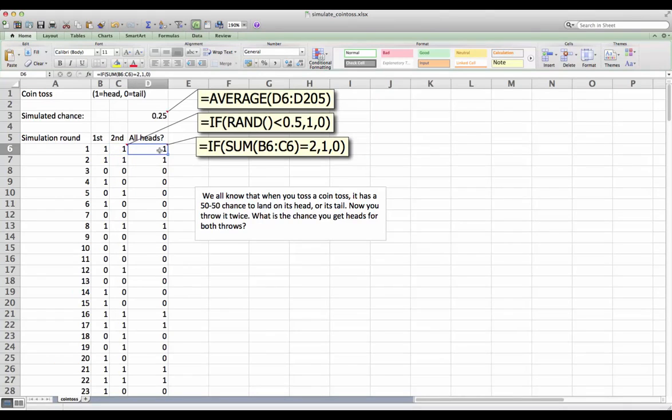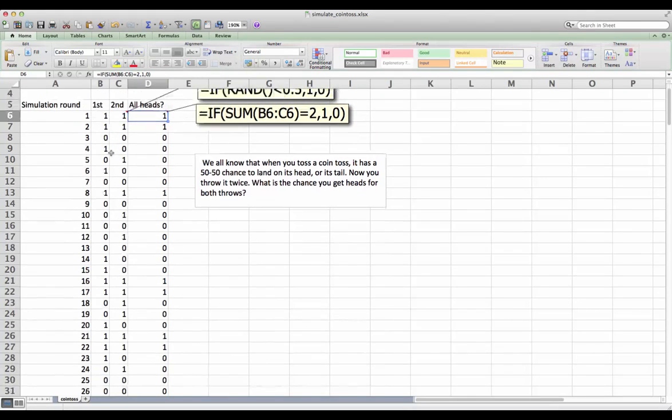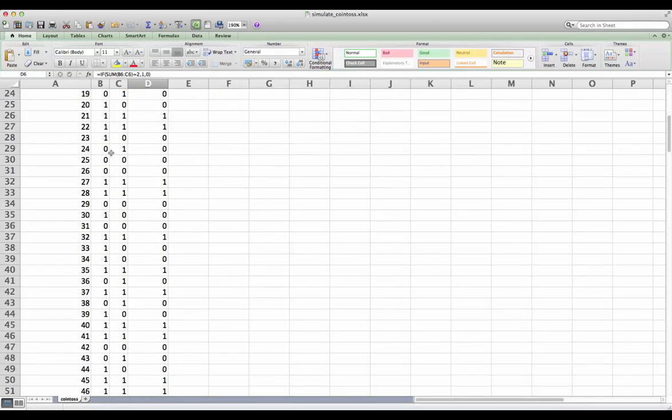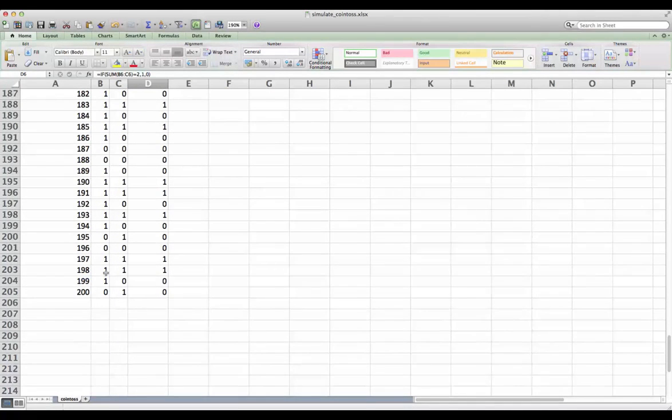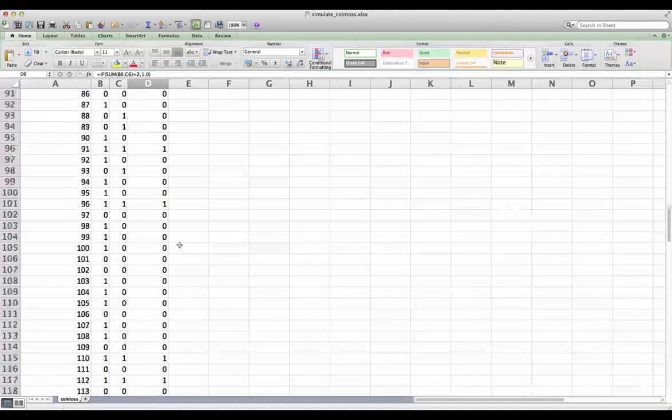And then I just basically count up the two outcomes. If we get the sum of the two coin tosses to be a 2, it means we got heads on both tries, and it recorded a 1. Otherwise, it will be a 0. Alright, so we'll let it run as many times as we want, but here, since it's very simple, we just let it run 200 times.